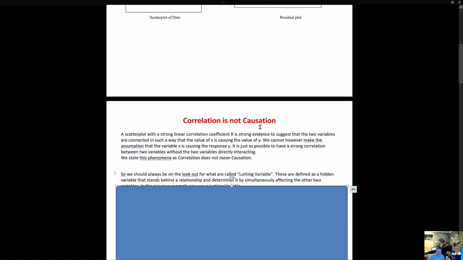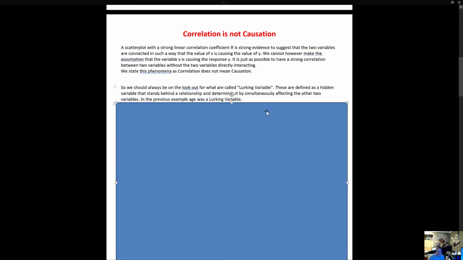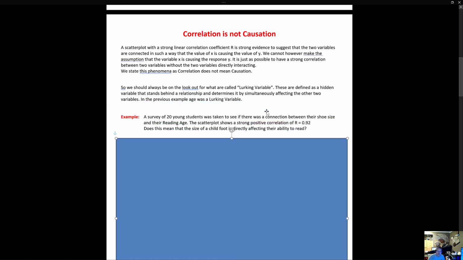Now this one here is a big issue in all linear regression questions. And it says correlation is not causation. So what we're saying here is you've got your scatter plot, your X's and your Y's, and the data looks really linear, and then you make the big jump. That means that X is causing Y. That isn't what a good linear correlation model is telling you. What it's really telling you is that X is a good predictor of what the value of Y is going to be. It's not the same as causing it.